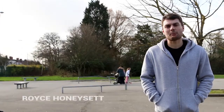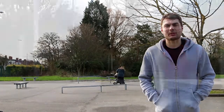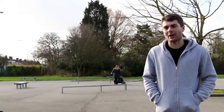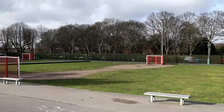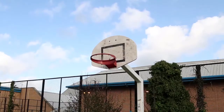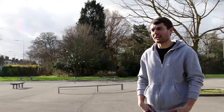We're at East Park, it's been here about seven years. Originally it was just the benches, but the council has developed it a bit more now. They've added extra benches, rails, a bowl to turn it into more of a skate park, which ties in with the football pitch, the turbo tennis, the basketball hoop. It's a good place to come hang out, film some lines, skate and have fun.